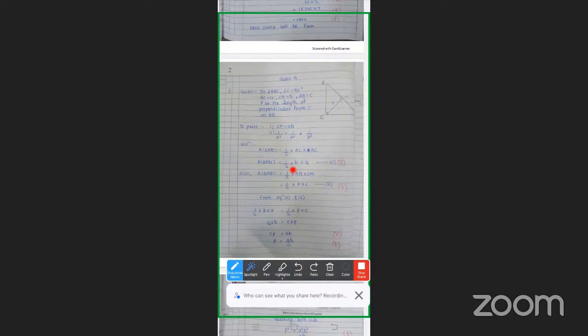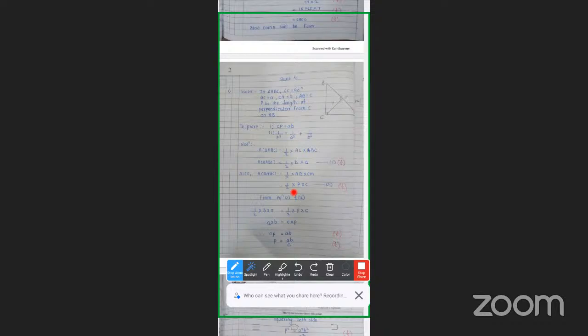Then we have to just change the position of that right angle triangle. We have to use the acute angle. That is, we have to see here the base is AB, and what is the height? CP is the height, correct? So we write area of triangle ABC, that is base AB and height CP, replace that value. So half into p into c.